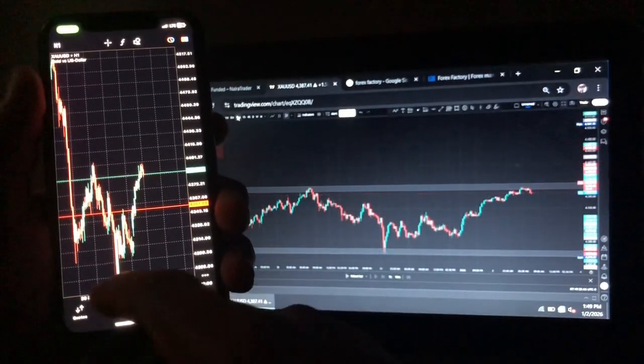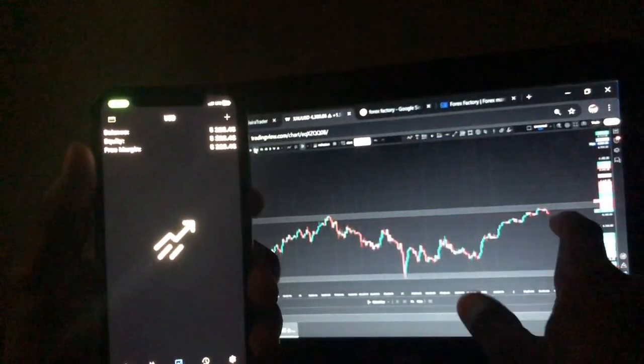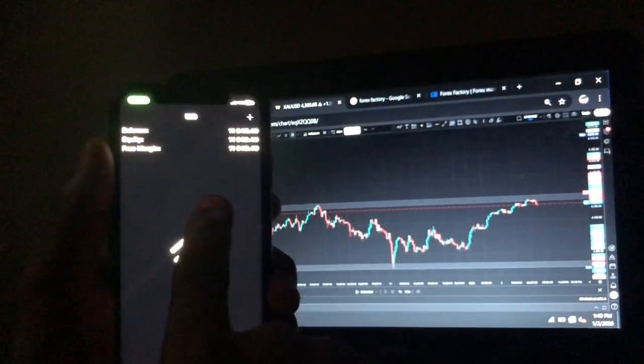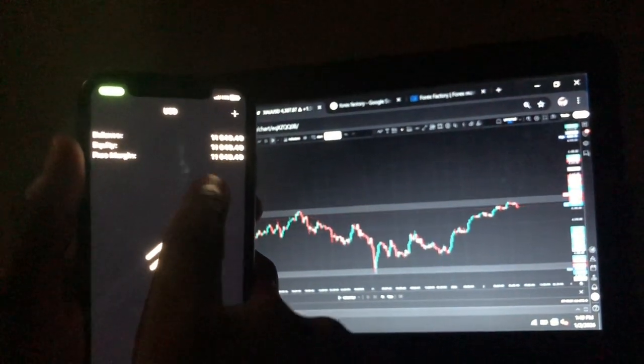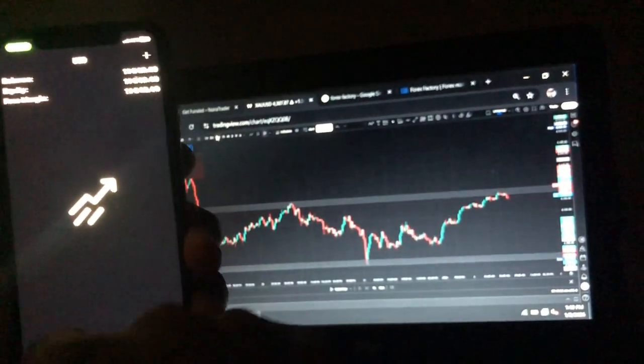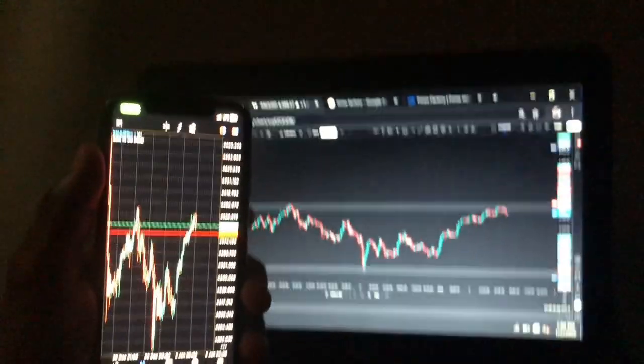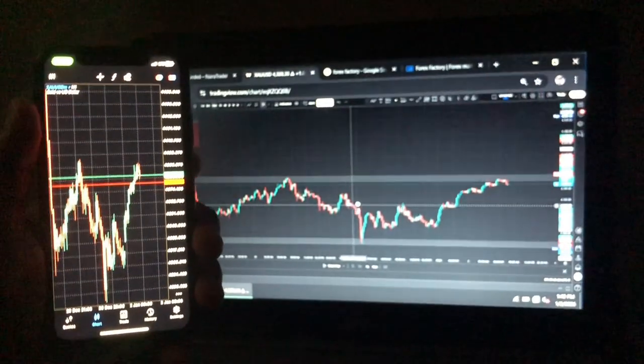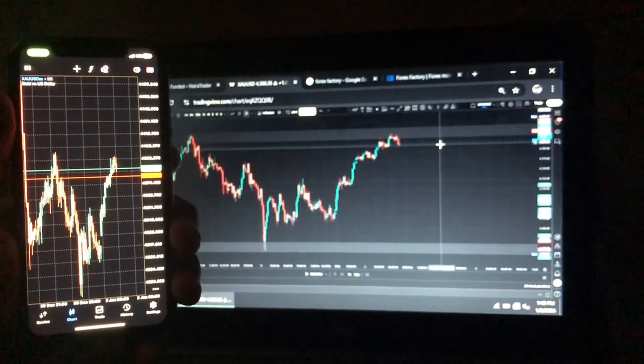So if you come up here, this is our prop account, so we are not going to be taking this trade there. Let's just go to a demo account that we have. This is a demo account, as you can see here. So on this demo account, let's say I want to enter this trade with $100. The first thing I want to do is sell. That is my aim.